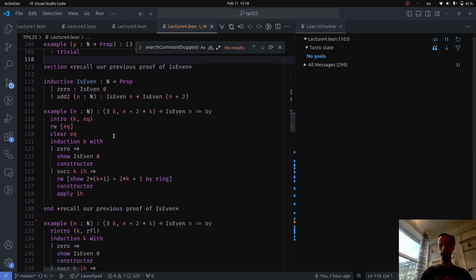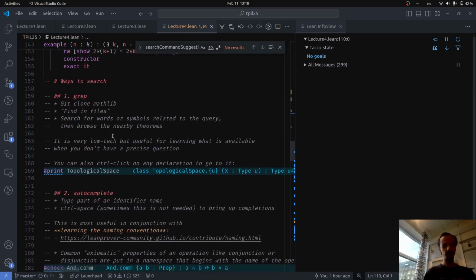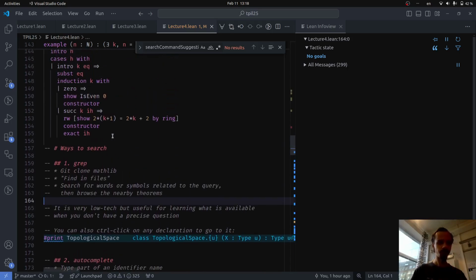Okay. All right, so on to the main topic. I want to tell you today about how you can find things in mathlib. Mathlib is a very large library. It's larger than Lean itself, and it has many, many theorems. One of the issues that you're going to routinely run into when you're trying to formalize anything really is: where are the theorems that I want?